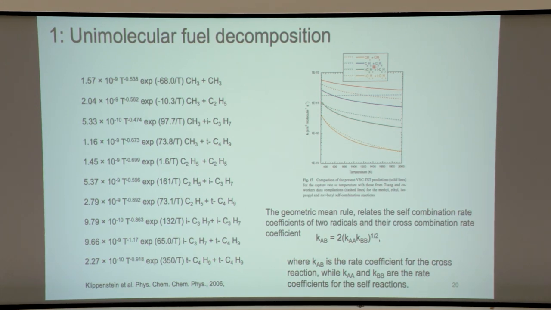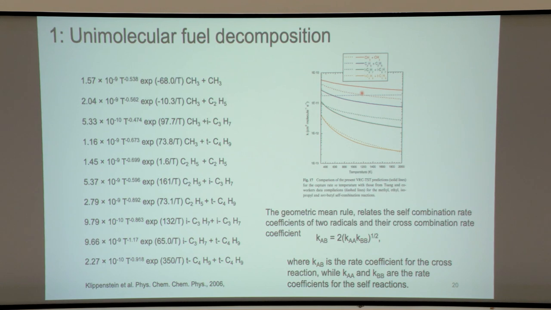The first recombination reaction he shows is methyl plus methyl. It's shown here in the red line, okay? Then he has ethyl plus ethyl, C2H5 plus C2H5, isopropyl plus isopropyl is shown here, and then tert-butyl plus tert-butyl is shown here. And I think he says in the caption, he's compared these to data combined from Tsang and co-workers, which is the dashed line, and then his calculations, which are the solid lines. And he calls these self-recombination reactants, recombination of two self-radicals, same radicals.